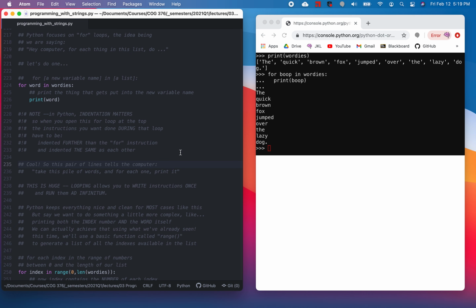It's very important to be able to say, I'm going to write this instruction 1 time and I can run it infinite times. I mean, not literally infinite. Your computer will still have to try to do it all, but 1 billion times, 1 trillion times. Just do it that many times. So this is big. Looping is big. Looping is key. So keep in mind that looping is an important piece of this puzzle.